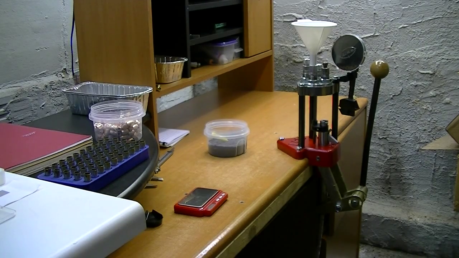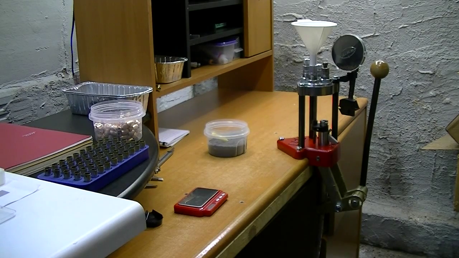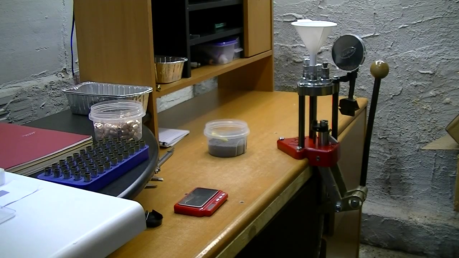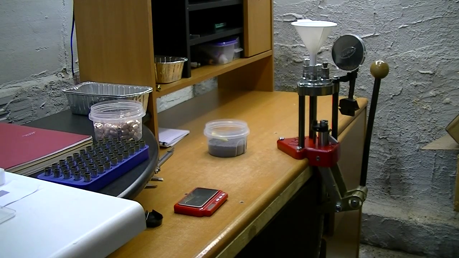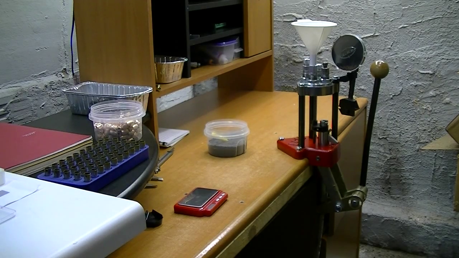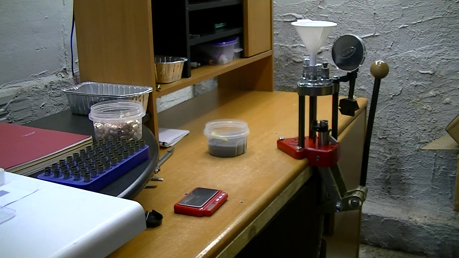One full dipper gives me between 3.9 and 4 grains, so I take one full dipper, dump it in my little pan, and then I fill the dipper up again and I get pretty close to what I need. And from there, I just pretty much tap with my finger and trickle it in.